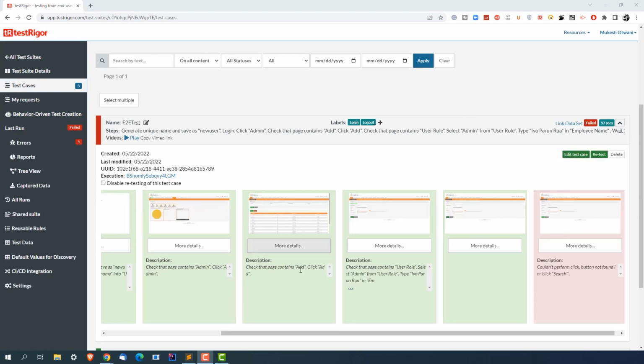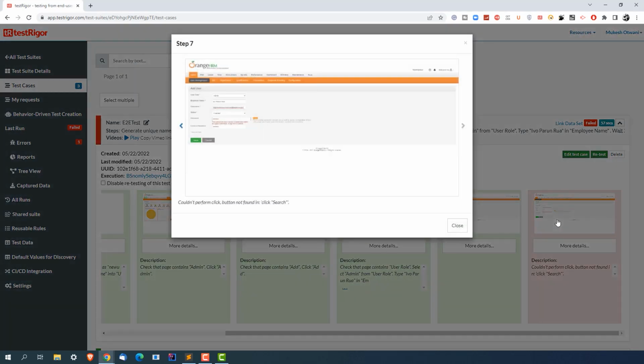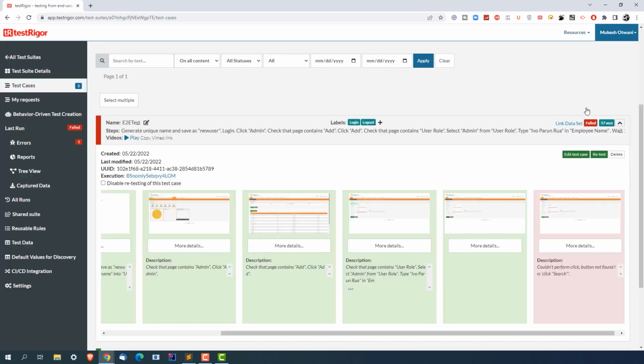Okay, so as you can see now test has been failed, no problem. Let's identify. And the moment I open this and if I click on the screenshot, this is exactly what we did manually also, right? So one thing that you will notice that it created a username that's very unique. Okay, only thing is it is giving that password is not unique, or I will say it's weak. So we need to give some different password.